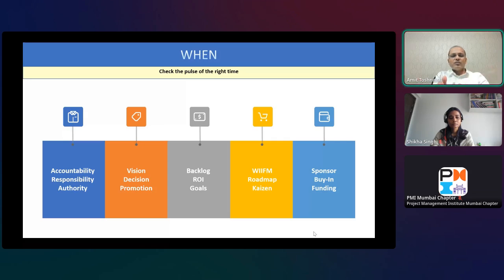These two checks confirm that there is a backlog of initiatives that needs to be evaluated from a business value prioritization perspective. We want to evaluate the ROI and the goals against the backlog. And once these three are there, then we move on to the next stage, which is engaging the stakeholders to answer the question, what is in it for me?